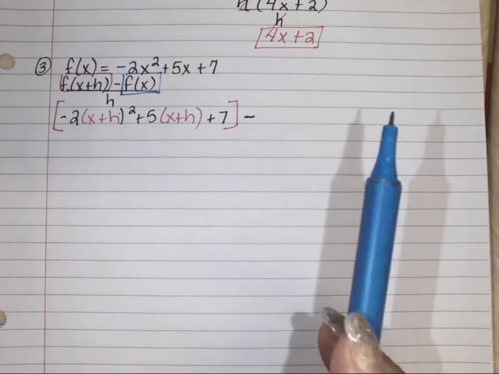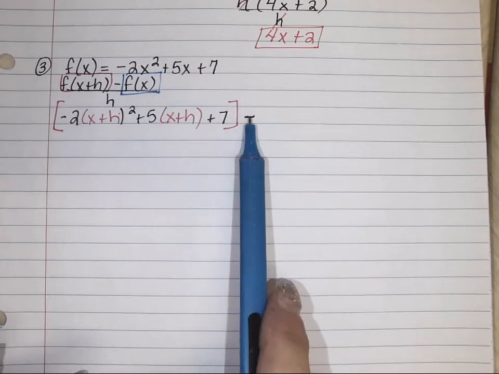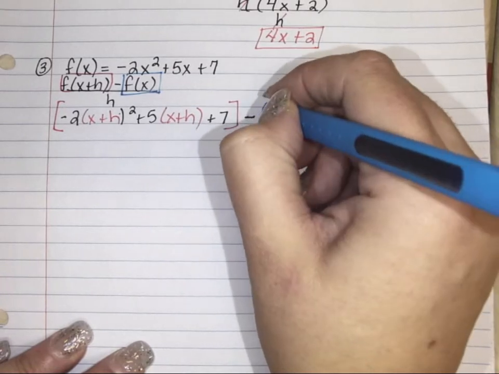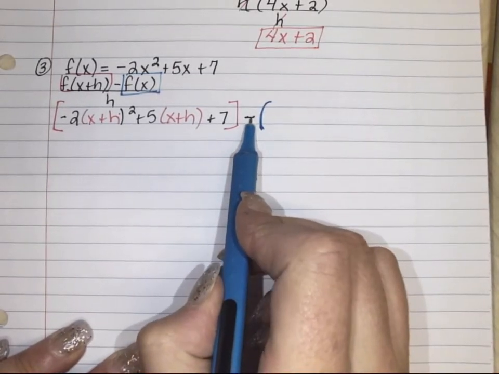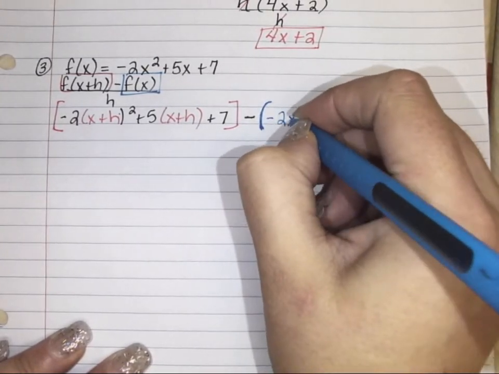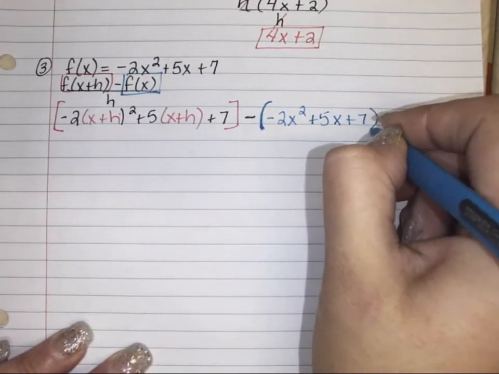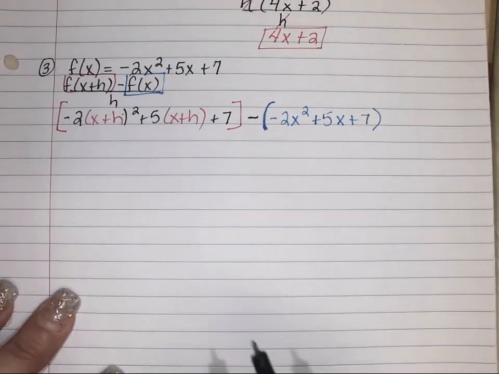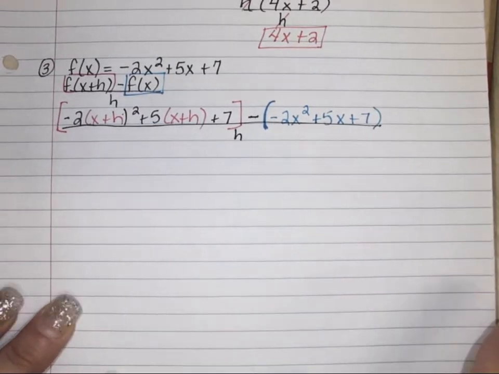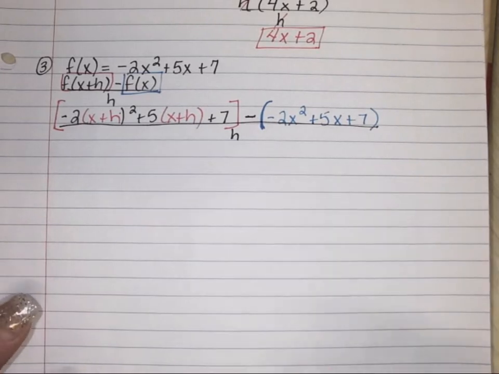Step 2 says I take my original expression and plug it in after the minus sign. And remember, I told you when you're plugging in to use brackets or parentheses here to let you know this minus sign is going to change the sign of everything after it. So I'm going to plug in my original here. And then, of course, that is all over the lovely h that's on the bottom. Now, next step is to go through and simplify as much as possible.